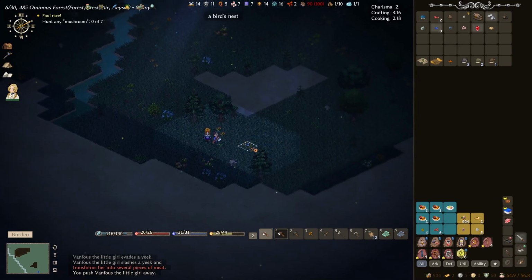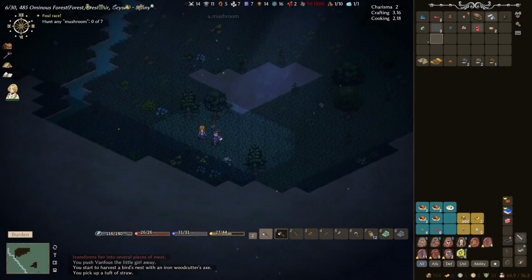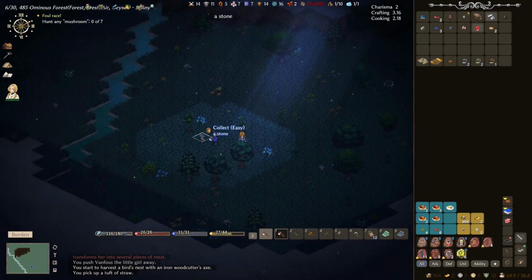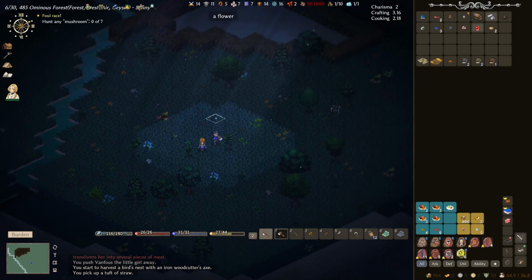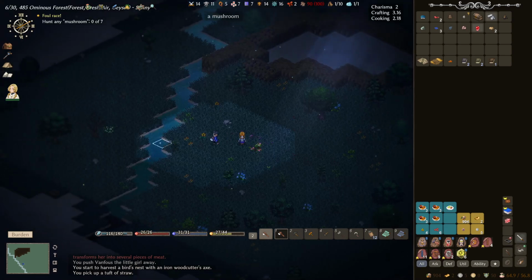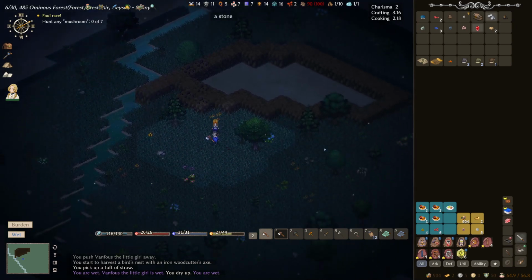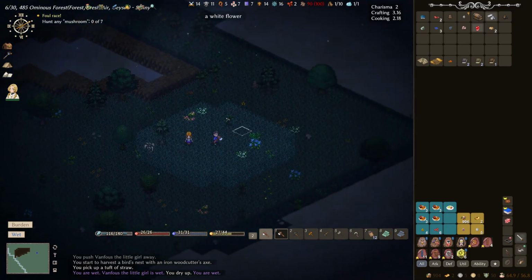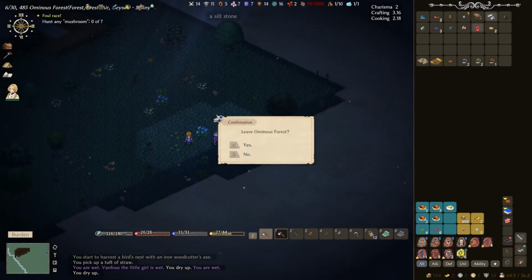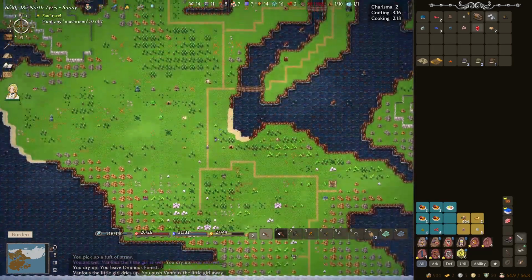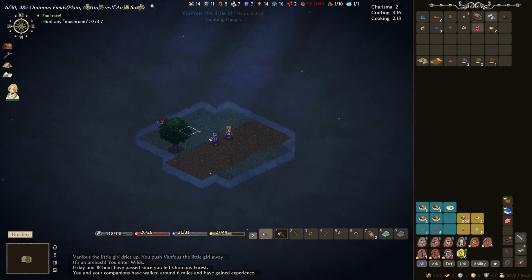So let's go ahead and grab this bird's nest. Still no eggs. Okay. Alright, quick look at these stones, see if there's any nice hard stones to grab. So I wasn't completely paying attention to that as we were going around. No. Okay. Then we shall eat. What is this? Just a tree. Yes, travel along the side of the road. That's the way to go.